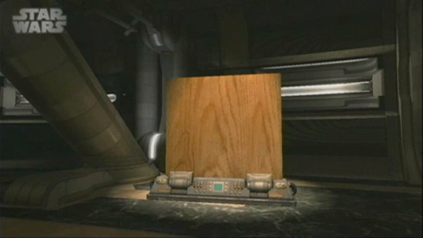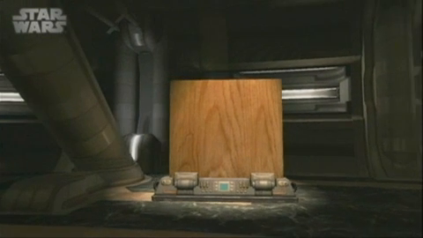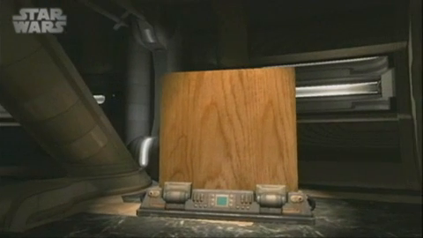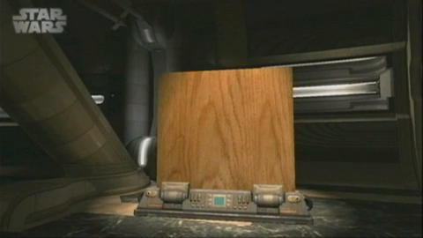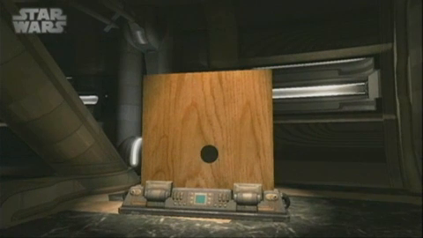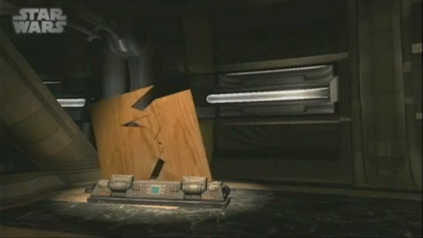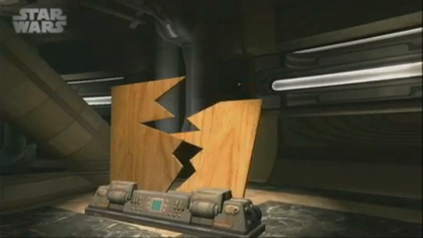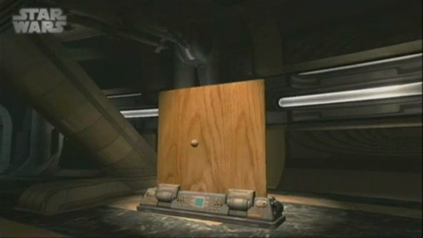So what we have here is a piece of plywood that's actually authored using the traditional methods for breakables. We built one piece of plywood that's whole and then a broken piece of plywood that will actually swap on the fly when Adam goes ahead and shoots a Death Star ball here to break it. So there you can see that that piece of plywood did break. This is how everybody else authors breakables in games, even on next gen.